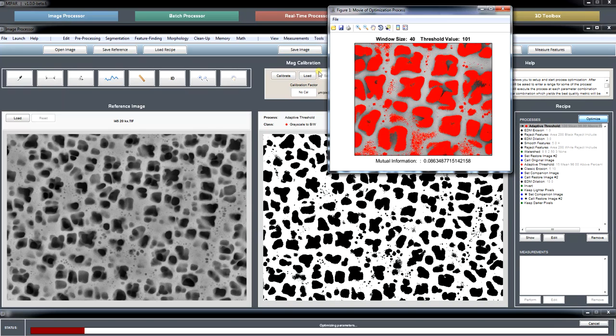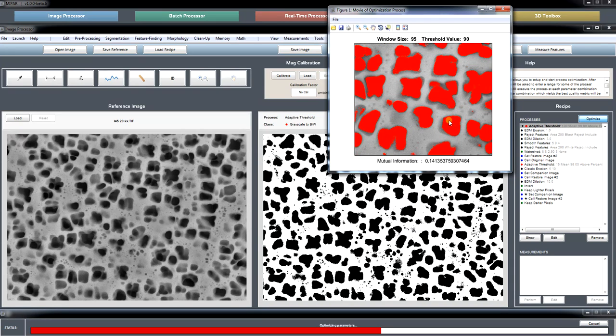It's varying and segmenting the microstructure with this one step at each value in that 2-parameter range that we just defined. And on the bottom here you're seeing mutual information calculated between segmentation and comparison image, which in this case is the original image.